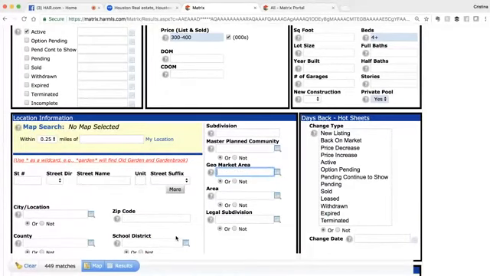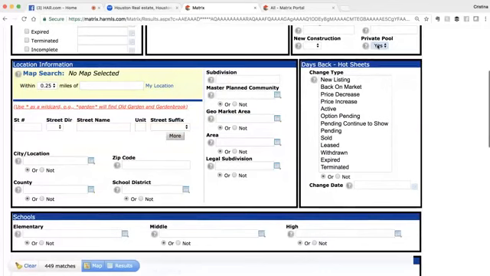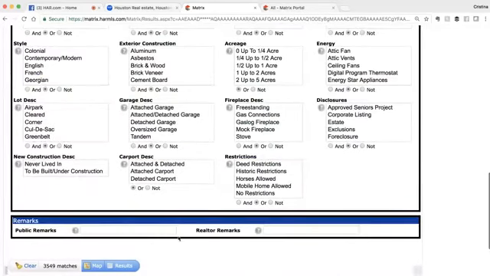So let's just say, for example, that I'm looking for hardwood floors. If I put an asterisk and then the word hardwood and another asterisk, by putting the asterisk on either side of it, I'm telling the system that it needs to contain hardwood. Okay, so contains hardwood. And if you notice, it says I have 493 matches.